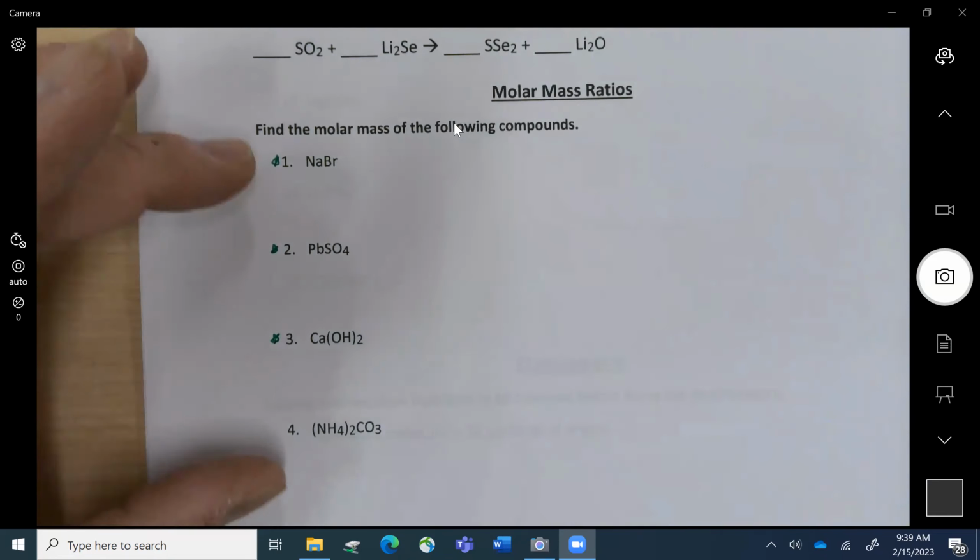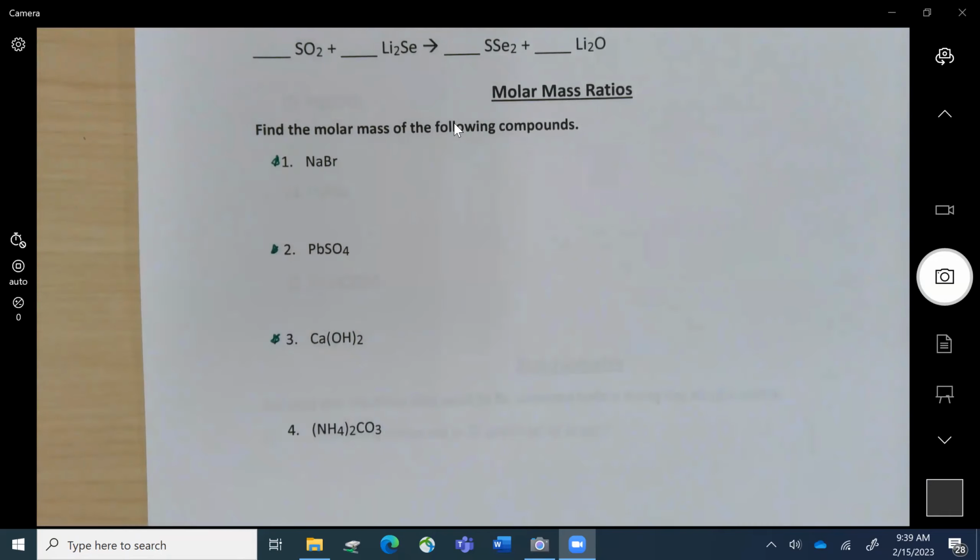I'm going to have you all do the molar masses for these just as practice, okay? I mean, you saw me walk through a couple. But if you can, I'll give everyone about 5 minutes to do the molar masses of these things. Obviously you need a periodic table or the math formula sheet or something like that to accomplish this, or you can Google each one of them. Don't Google what the whole thing weighs. Google what sodium and bromine and that stuff weighs. All right, with that being said, I'll give everyone 5 minutes to do these three, and then we'll go over them together, and then we'll move on into the next step of doing unit conversions or stoichiometry.